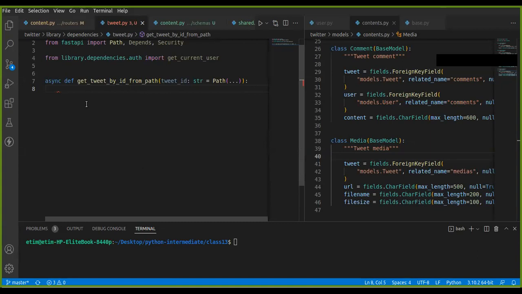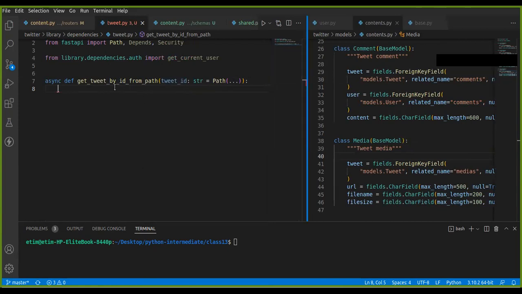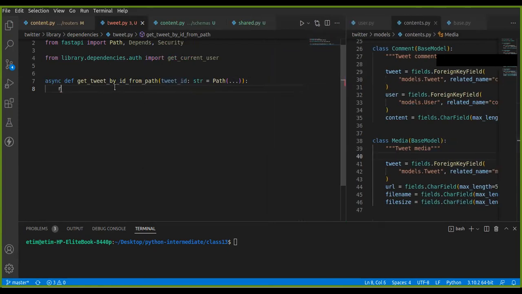Okay, so we want to create this function that will be responsible for extracting tweets by ID from the path. Right. So to do that, we simply define this tweet ID, which is a string that is extracted from the path. Then we return await.